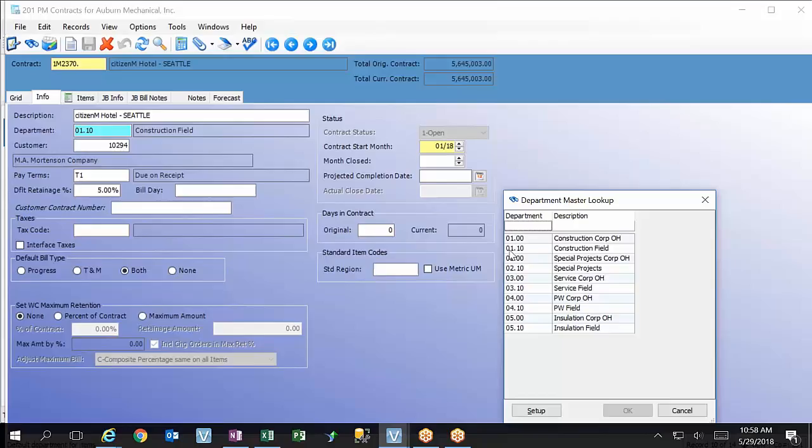So like a job is by division, so for a real construction job it would be this, and for a special project job, it'd be this. For a field service job would be that. Pure water job would be that and that. Typically, our jobs are going to be this and this, construction and special projects. The other one for that, so this is still in a division, but this is overhead.